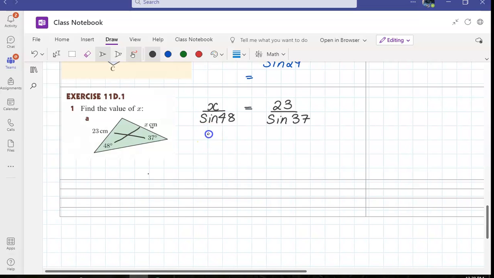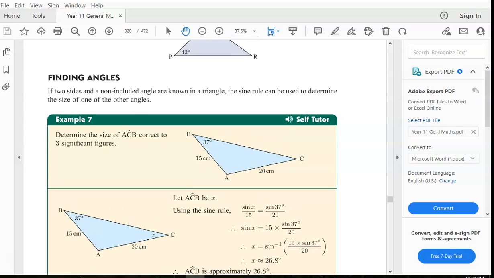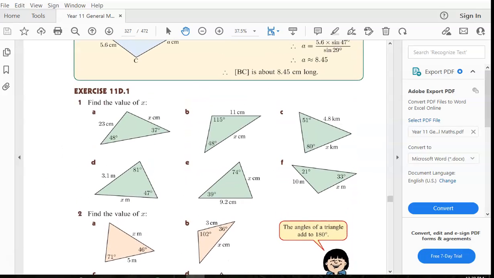Okay, so now, how do I get rid of the divide sine 48? You times. What you have to concentrate on is getting that first line. If you get that right, you get the correct pairs. Oh, good. So it's going to be very, very much the same. With, look at that, all of question 1. I don't want to ruin the surprise for you. All of question 1 is the same.